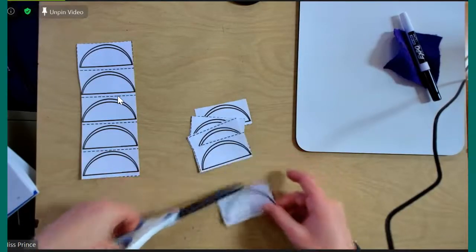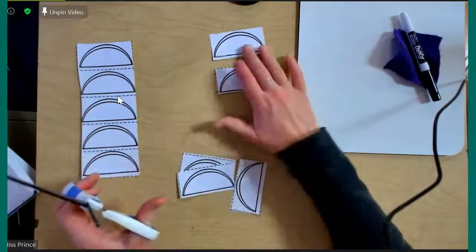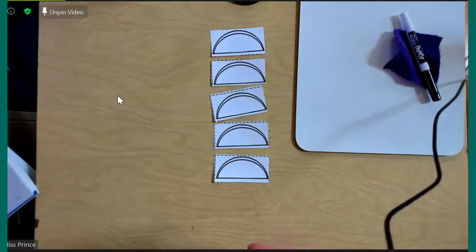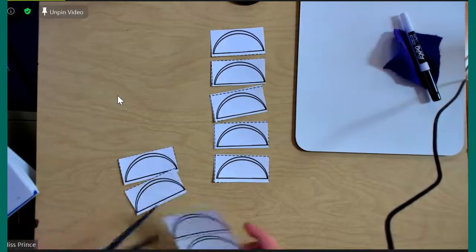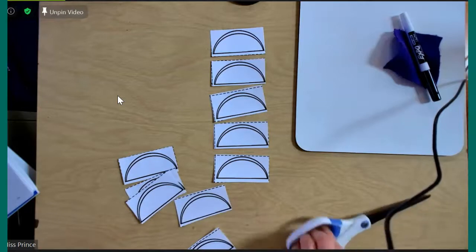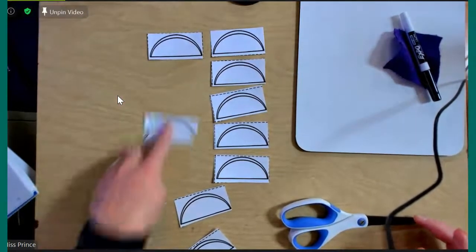And I want you guys to keep these for tomorrow because tomorrow with Miss Cheatham, you guys are going to be practicing these as well. So here's 5. And 5 more. I'm going to give you guys about 2 more minutes to make sure that you guys have all your slices cut out.